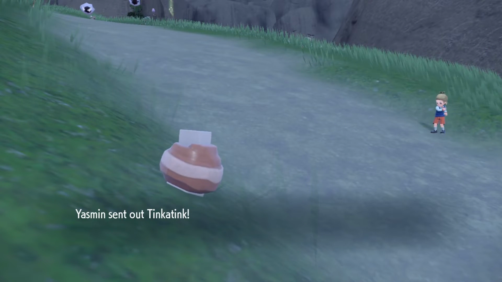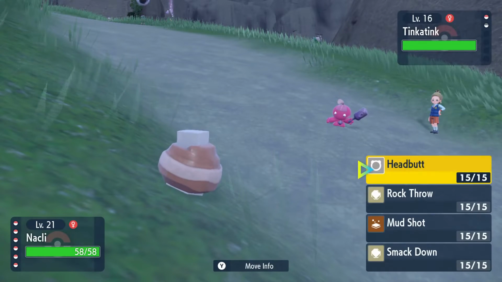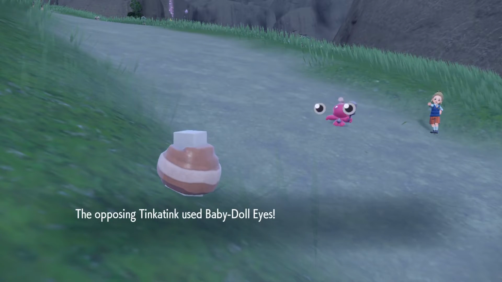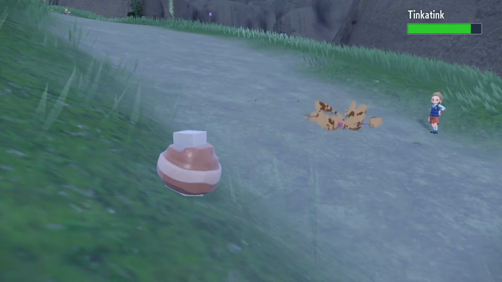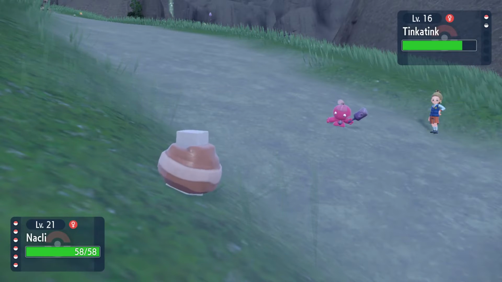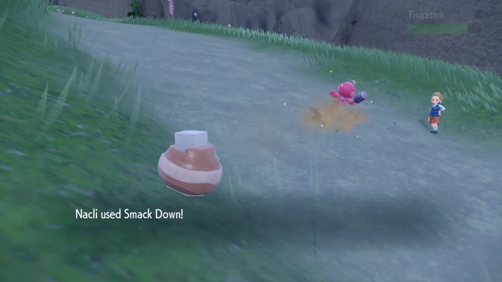Okay, so she's about to send out a Tentatank. Oh, a Tentatank? Okay, well, that's a new one. So we are encountering a brand new species of Pokemon. So let's go for Smackdown. Okay, so this one has a baby Dolai. We did attack it a little bit. Now it's going to use Covet, and that doesn't have any effect. So let's keep using Smackdown.